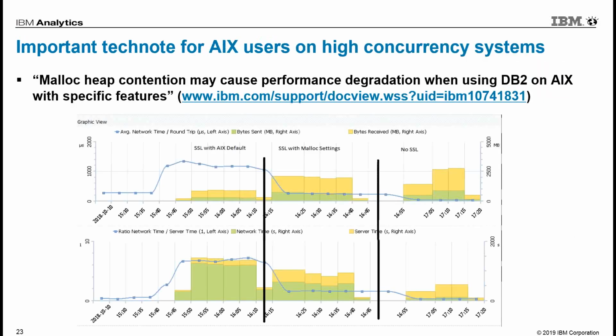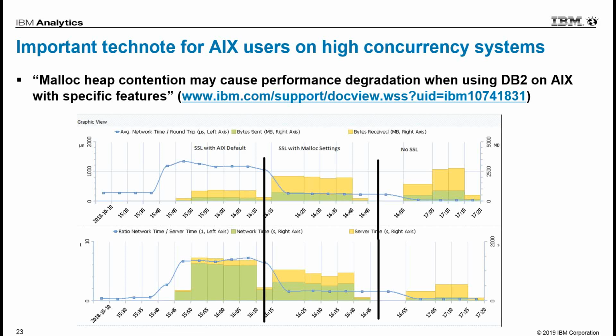Now, as a late-breaking note, so to speak, if you're on AIX, this particular slide is talking about SSL, secure communications, but it applies to native encryption as well. If you're using AIX on Power 8, Power 9 with hardware, even Power 7, the way the AIX memory model works is they have an old memory model and they have modern ones available, but they decided to keep the default the way it was and have users decide to change it.